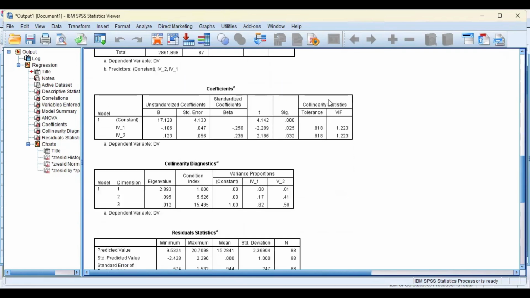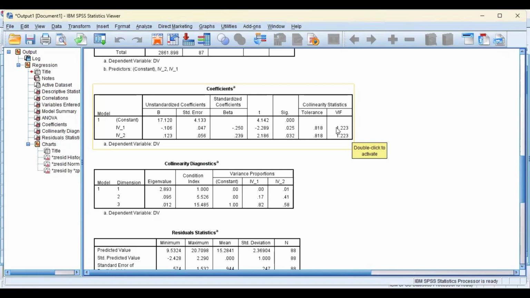The other assumption that you can check is collinearity, which we call multicollinearity. That means that your independent variables or your predictors are not too highly correlated with each other. You can check it either with tolerance or VIF, but I would recommend checking it based on VIF because it's a more lenient measure. As long as your VIF value is less than 10, that means that you don't have any concern with collinearity, so the assumption of lack of multicollinearity is met.